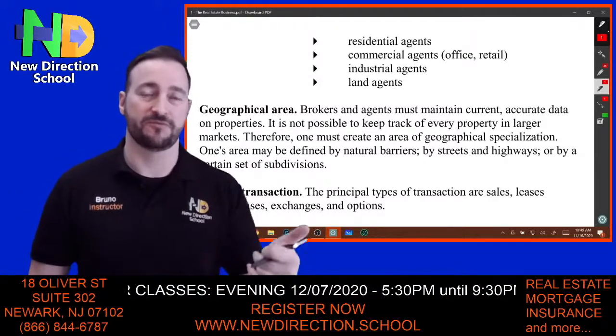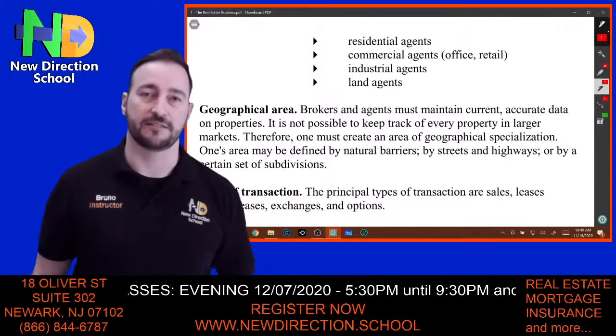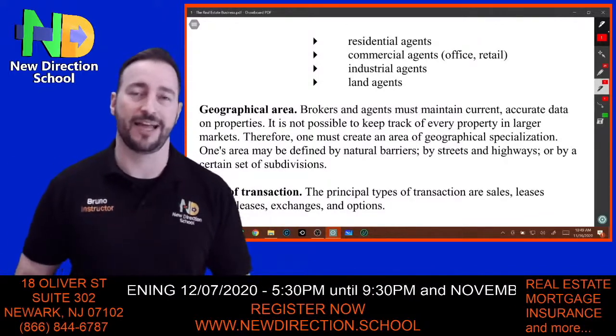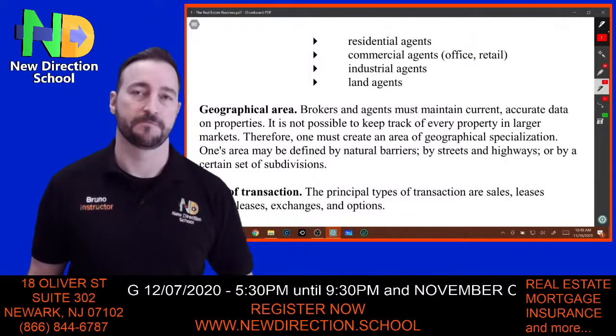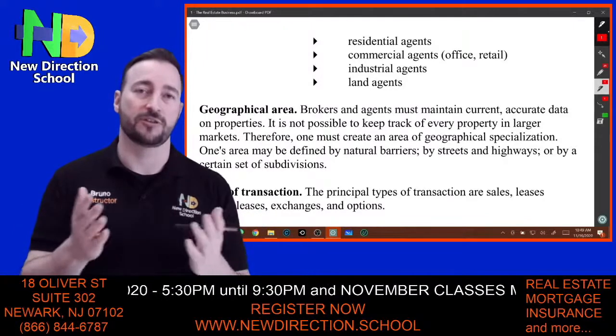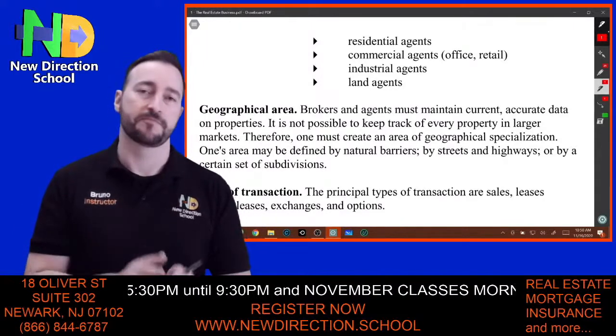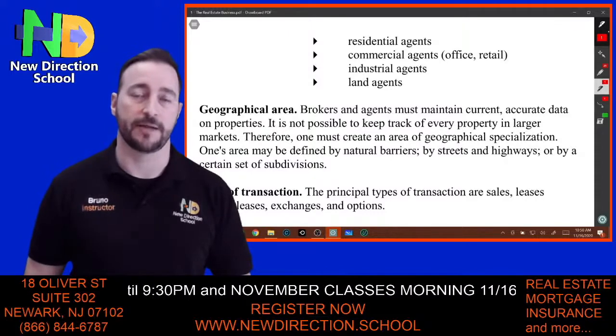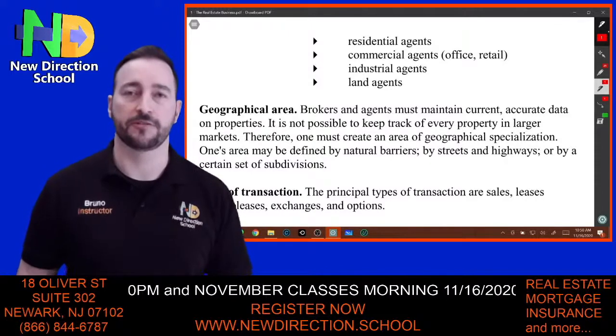Do they need a permit for this? Do they need a permit for that? Are they allowed to do this? Are they allowed to do that in Linden? Every municipality has their own rules and regulations. There's a standard presented by the state, and then it trickles down to the counties, and the individual municipalities might have different rules and regulations, okay? So it's very important you guys understand this.